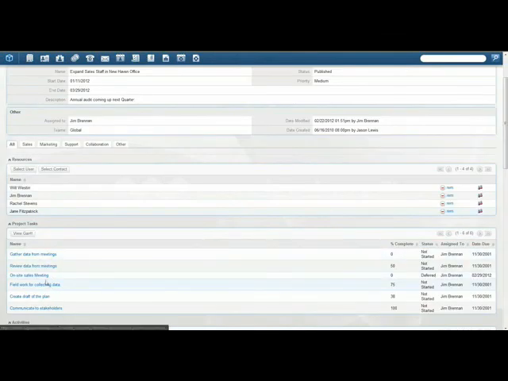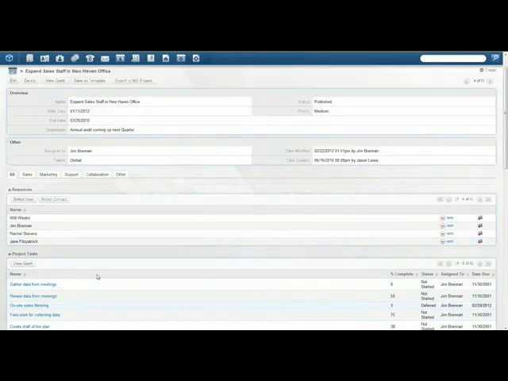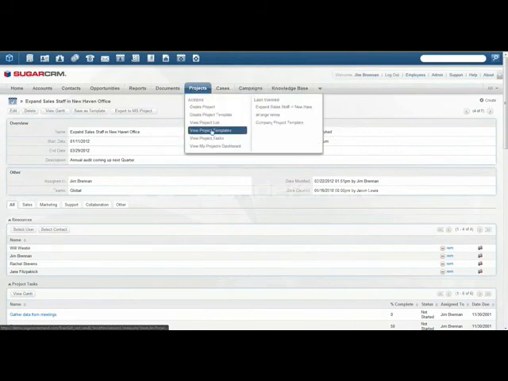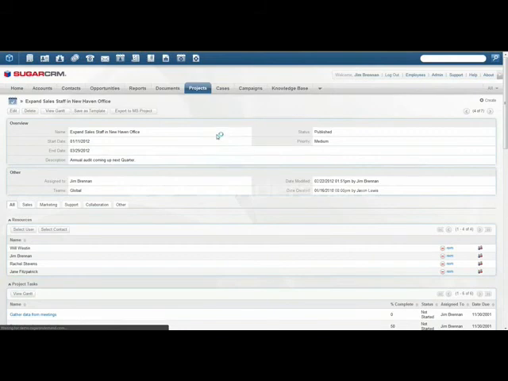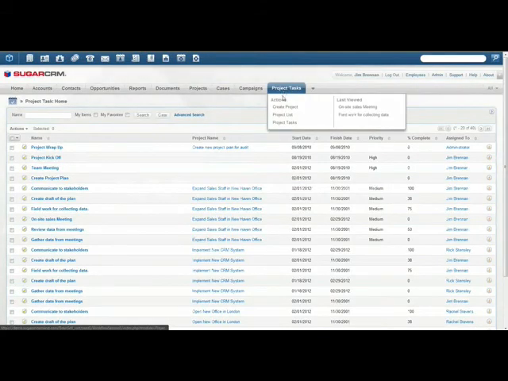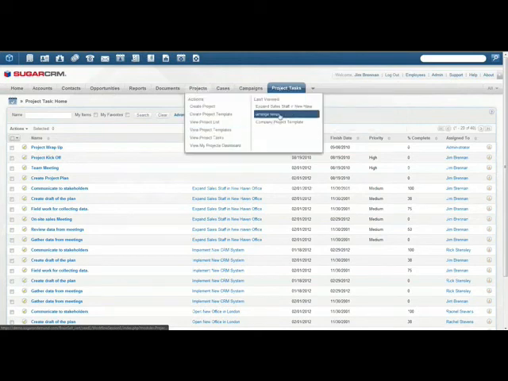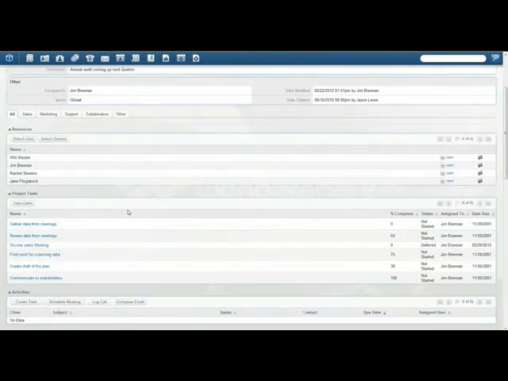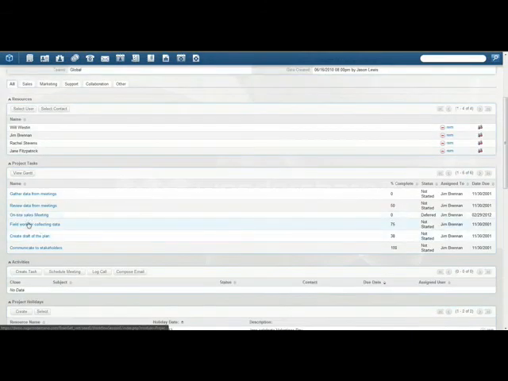So I want to create a project task that is a dependency, so I can show dependencies. So I'm going to go here and create my project tasks. I'm going to create a project task from here. Now let me go back to my project actually. So what I want to do is create a dependency in here, my on-site sales meeting, arrange the venue.